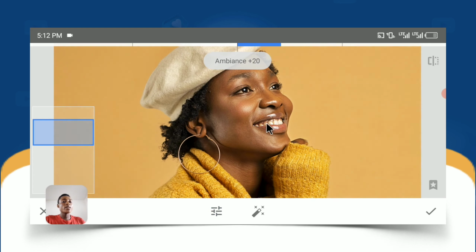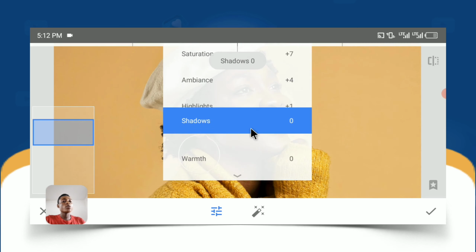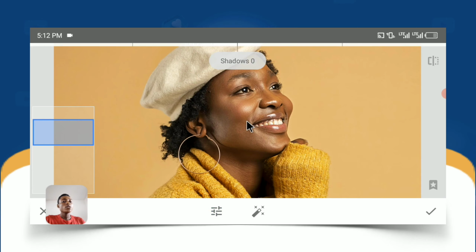I go to my ambience. You see, that's what ambience can do. So let me say ambience of +4. My highlight, let me give it a highlight of +1. Shadow.